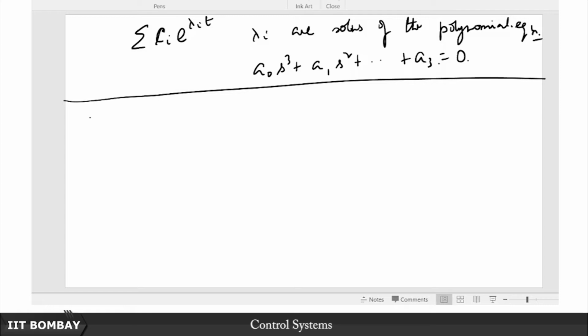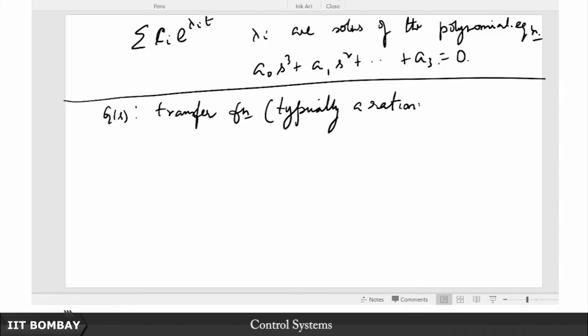Now we dwell a little longer on what we have described as the transfer function and define certain things. Let me write down what I have just been saying. A transfer function is typically a rational function. Hopefully by the end of this lecture we will see some examples of transfer functions that are not necessarily rational functions in s. Again, to reiterate, a rational function is a ratio of 2 polynomials.